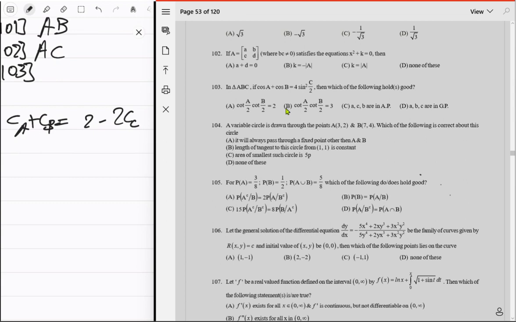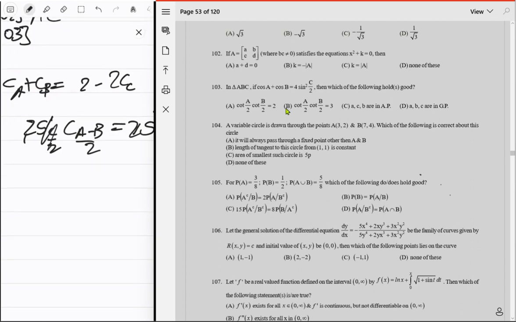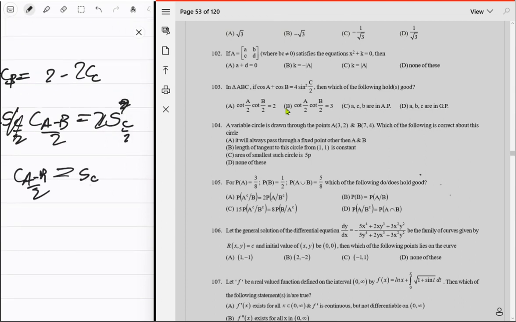Use this thing like 2 cosine of A plus B, and probably use that. Just 2 cosine of A plus, 2 sine C upon 2, and then cosine of A minus B upon 2. This is equal to 2 sine square of C upon 2. So either sine C upon 2 equal to 0, which makes C equal to 0 because, right, okay. C cannot be pi because, wait. Right, okay. So this can't be 0. That just means that this happens. So cosine of A minus B upon 2 is equal to sine of C plus C upon 2, right?